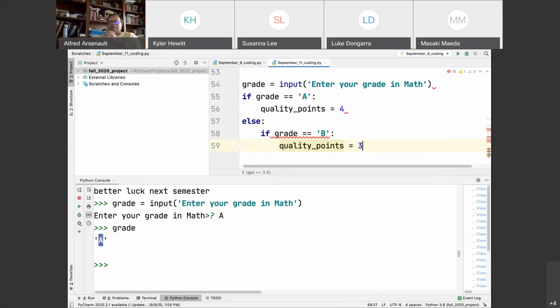But that is going to be ugly when I keep going nested deeper and deeper. So Python allows me to use something called elif.